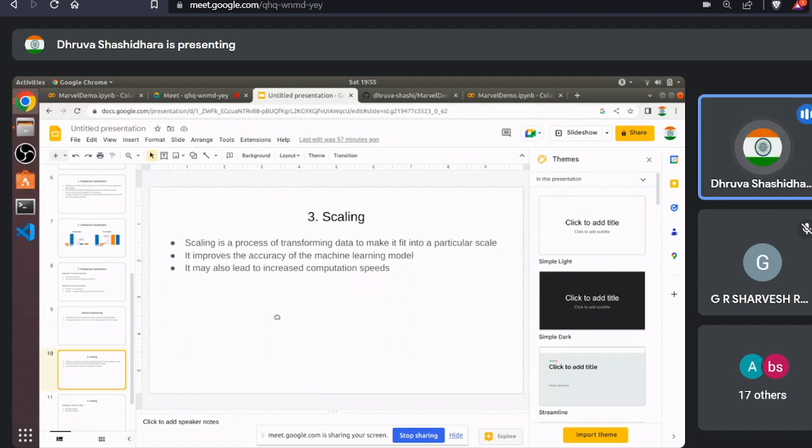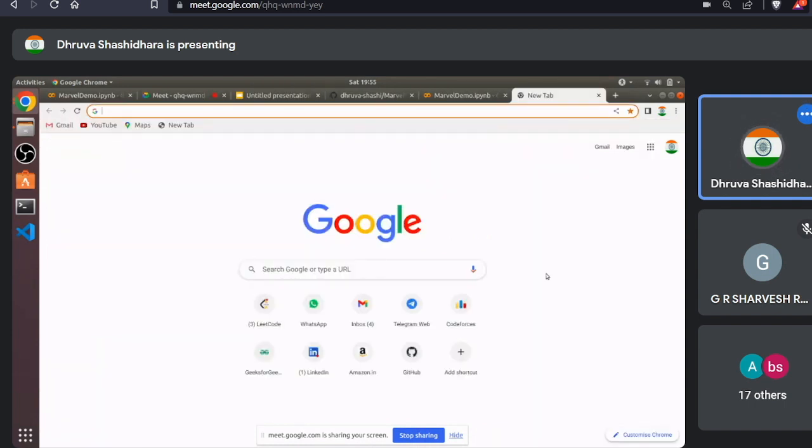We may want to change that range to increase the performance of a machine learning model, or to increase the speed at which we train it. So we use scaling, and the 100 to minus 100 range can be reduced to 1 and minus 1. I'll give you an example.